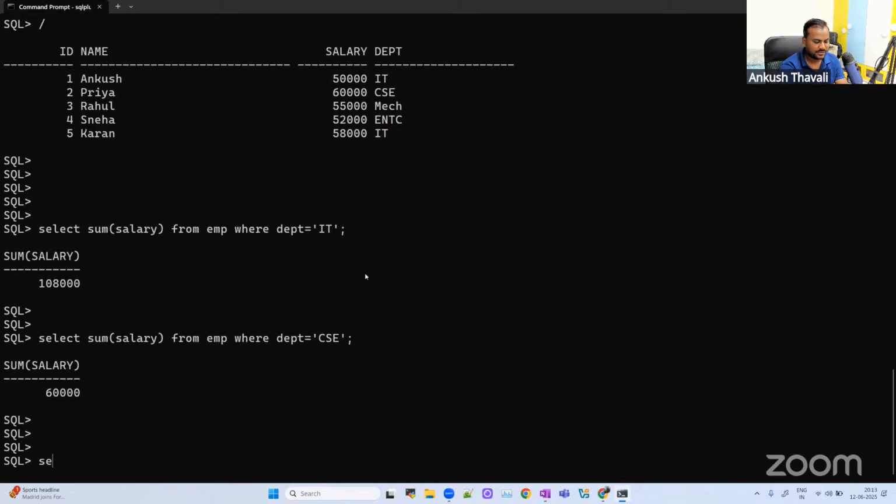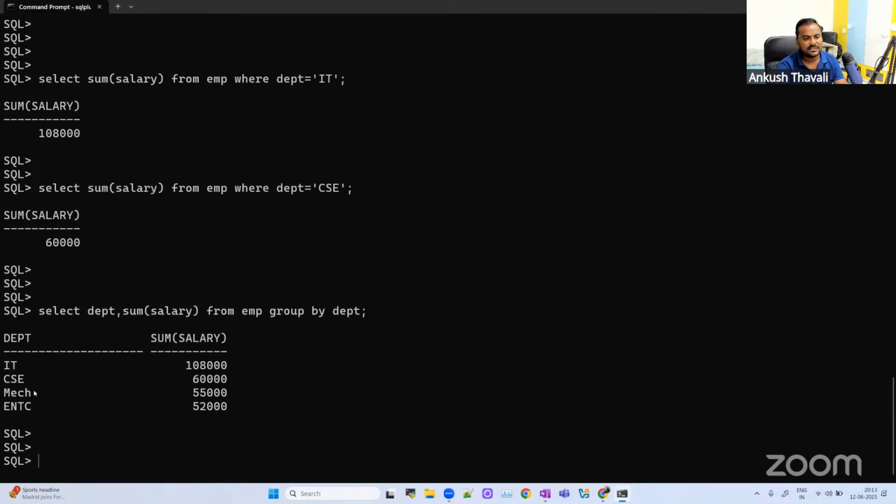So you'll say select, I need the department name also, so I'll say select department, sum of salary from EMP, but you are grouping by, group by what? Department. So see here, since I selected department first, I can see the first column as department.